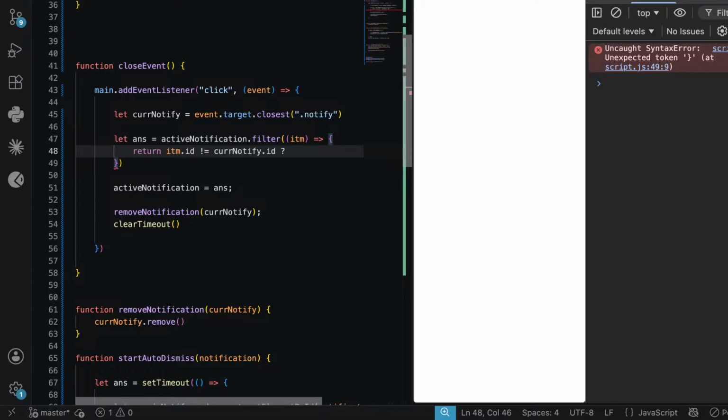If it is there, then it should return and store the answer. Else it should store active notification as, let's say, the same address.